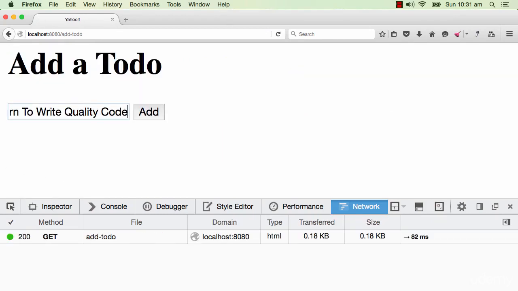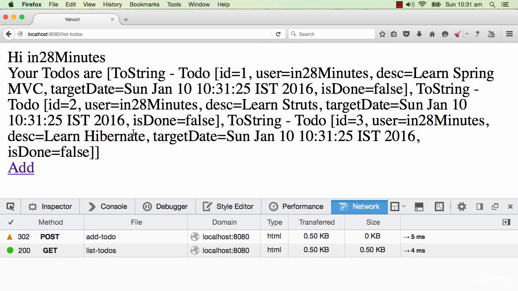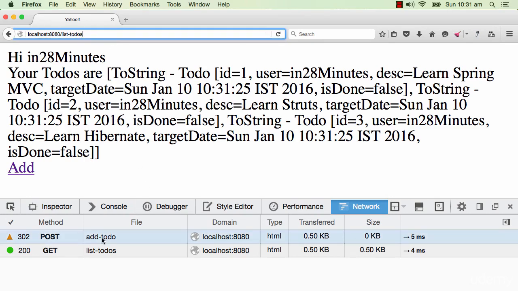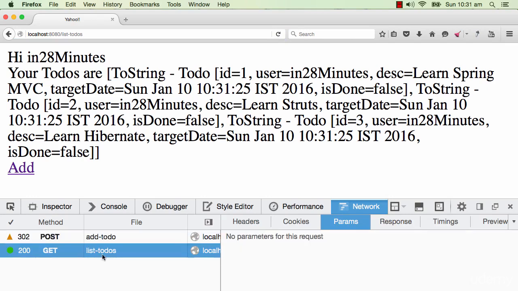As usual, learn to write quality code, add. Okay, one thing is we have not added the learn to quality code to the list of to-dos yet. We have not written the code for that. That's okay. We are really focusing on the code. One thing at a time is what I really love. And here we are focusing on the flow. So the flow is working fine. Now to the list to-dos, we are not passing in a get parameter. That's good. So we are doing add to do. Add to do redirects to list to-dos and we are showing it in. That's perfect.